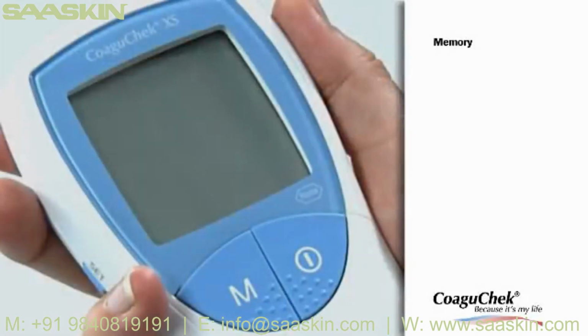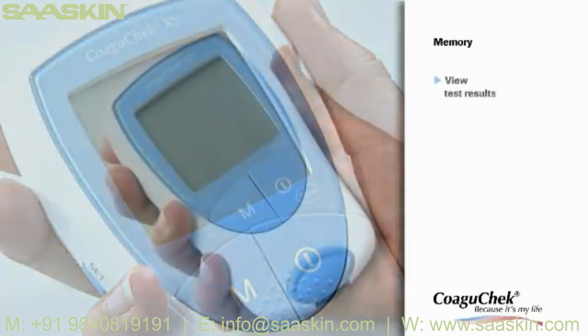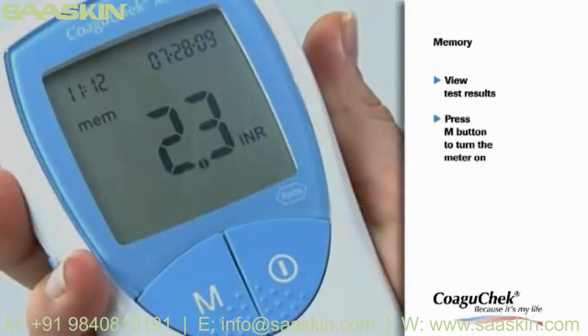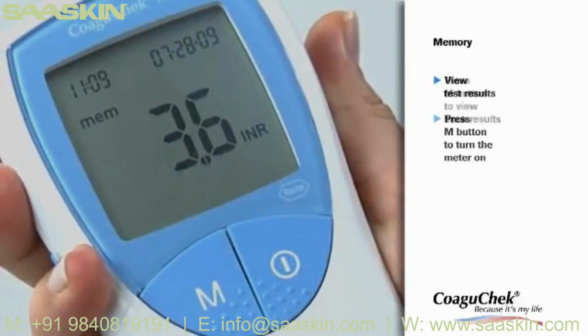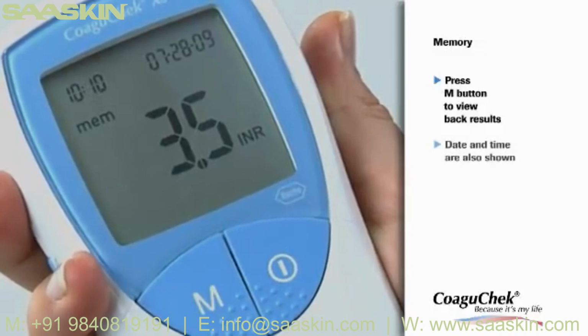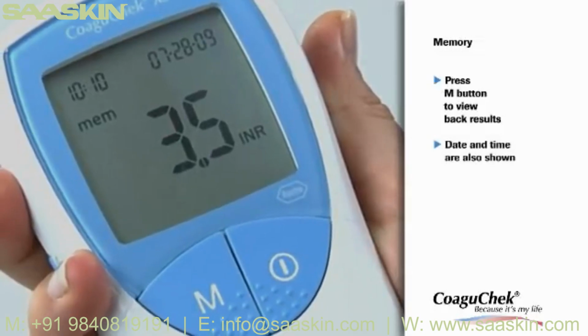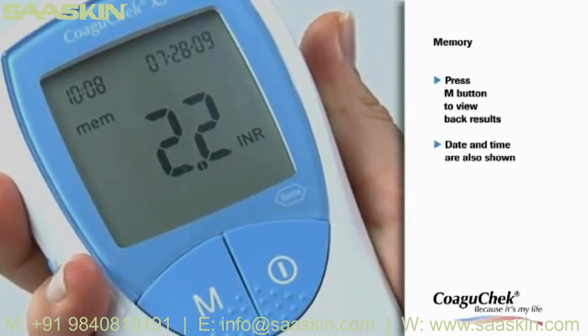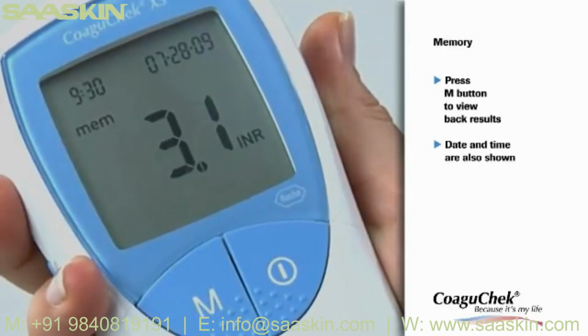The CoaguChek XS meter has a 100 value memory for saving results along with their time and date. If you wish to view the last results, then please press the M button to turn the meter on. To view back results, press the M button. Date and time are also shown, so that it is easy for you to enter the test results in your coagulation diary and for your doctor to interpret the values, so you can be confident that your therapy can be optimally geared towards your needs.